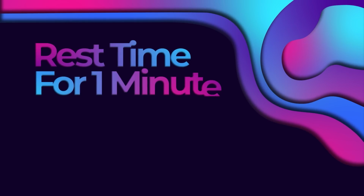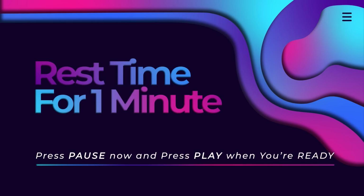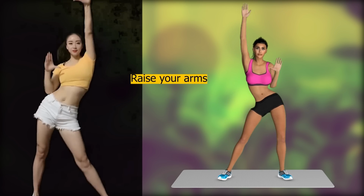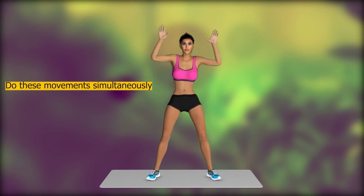Rest time. Actively move your hips side to side. Raise your arms. Do these movements simultaneously.